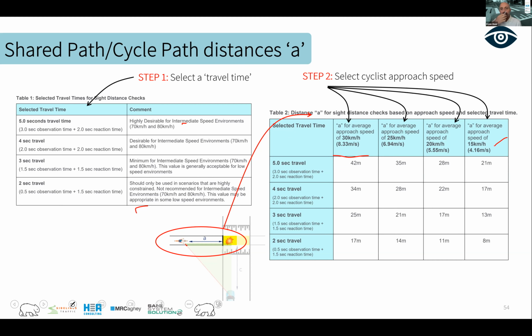And so you then simply pick whatever you've said as your travel time, and you pick your speed, and you get some sort of distance back for A. So that's the cyclist distance back. There you go. And Prue, you'll be happy to see there the P8 has made the table. That's Prue's favorite. Just use 8 meters.